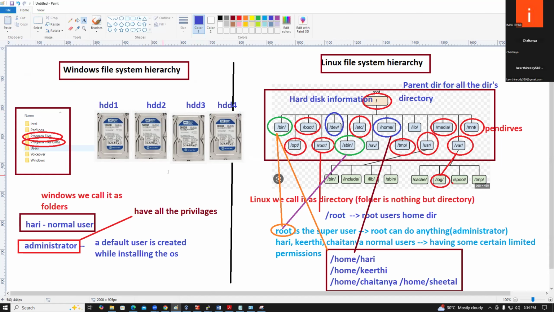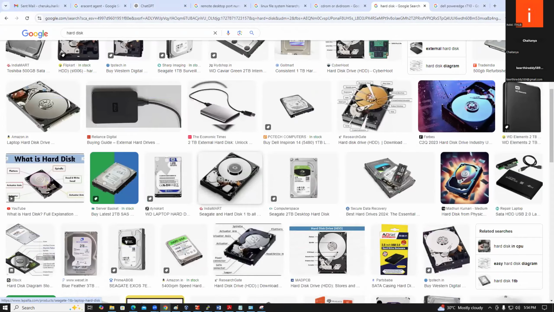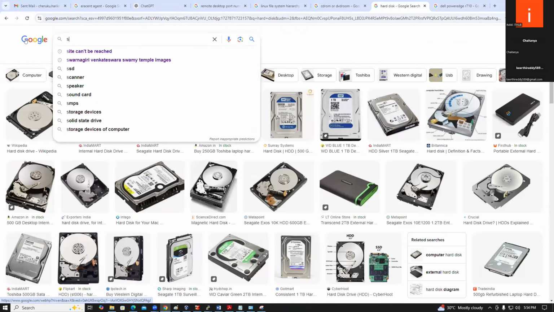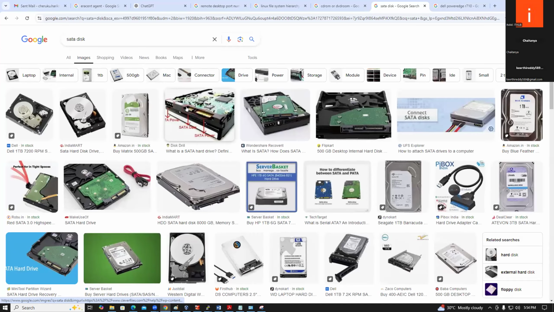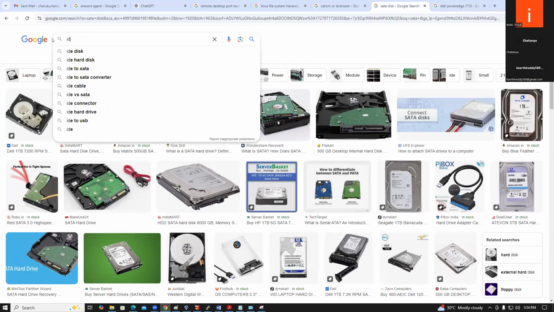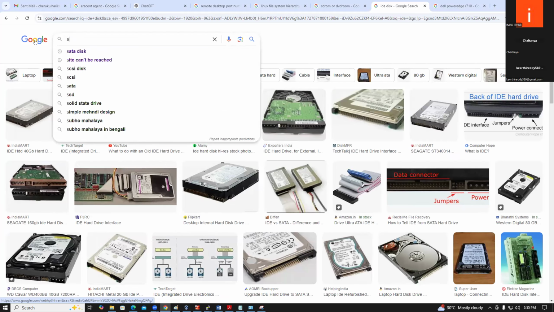Okay, hard disk. So what are these disks? For example, a SATA disk. You see, right? This is the port, the SATA ports. Before SATA we used IDE hard disks, for example. You see this much big cables. Nowadays, which disks are we using, guys?